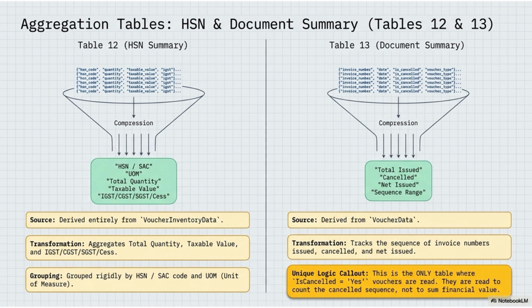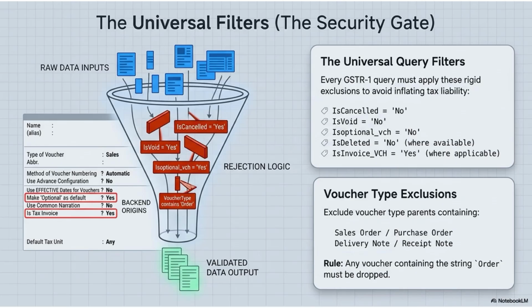Let's say you are a distributor for a large FMCG company. You sell goods worth 1 lakh, but the company gives you a 10,000 rupee commission or a performance discount. Sometimes, instead of receiving a separate check for that commission, you just pay them 90,000 against the 1 lakh invoice. Right, netting it off. Standard practice to save bank charges and administrative hassle. Very standard practice. But how do you record it in your books? You might pass a journal entry debiting the supplier to clear their balance and crediting your commission income or sales ledger. Okay, so I formally recognize the income in my ledger.